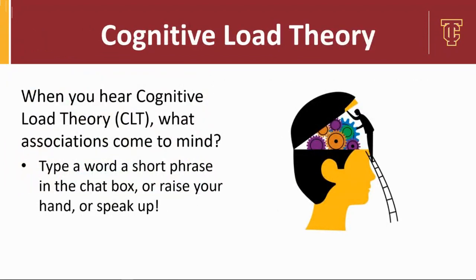So, all right, fantastic. So let's think a little bit more here. When you hear the words cognitive load theory, just what associations come to your mind? And again, you can just type into the chat pod here a word or phrase, or again, just speak up if you'd like. But what associations do you have without Googling anything, without cheating? Just what general associations do you have with cognitive load theory?